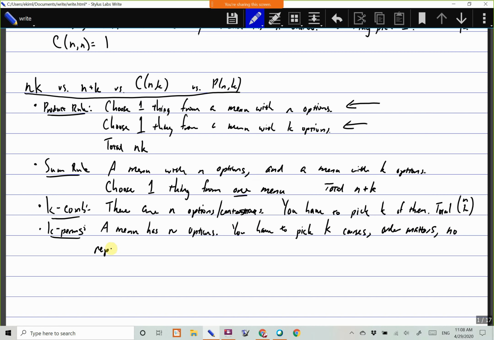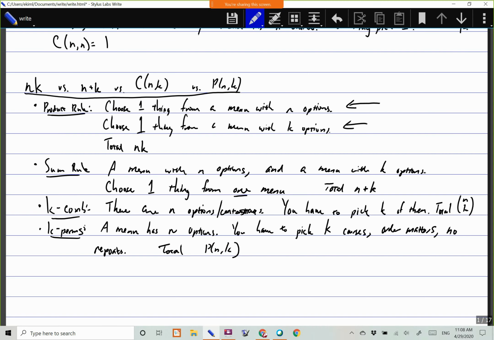So your second course can't just repeat your first course or something like this. So then the total number of ways this ends is P of n comma k. I think maybe an approach for this would be like you have n people running a race, and then if they're going to publish, let's say in the newspaper, the top 10 finishers, the 10 fastest finishers of the race, how many different ways could the newspaper publish results the next day? Well, if the order matters for those 10 people, then it could be this.